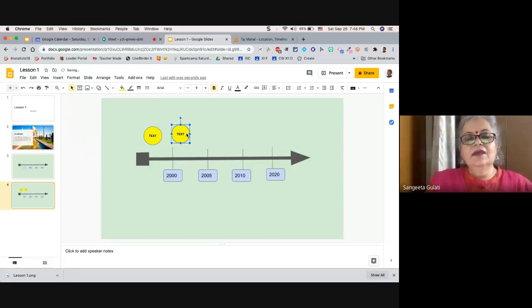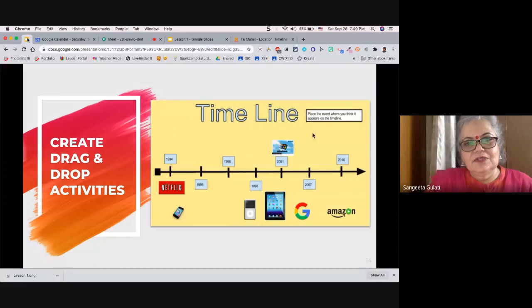There are beautiful ideas shared by EdTech experts, which you would find on the web, where for English there is something called magnetic poetry. You can find a lot of ideas or text given in small shapes like this, and children are asked to create poetry or a story using those words given along with that slide. They can just drag and drop them, create their own story, and share their creativity with all of you.